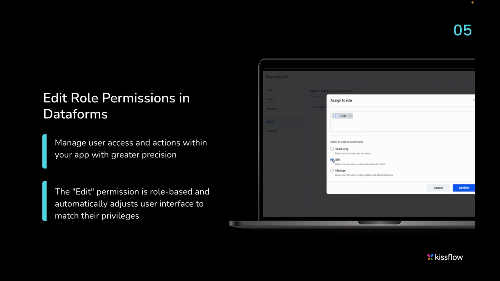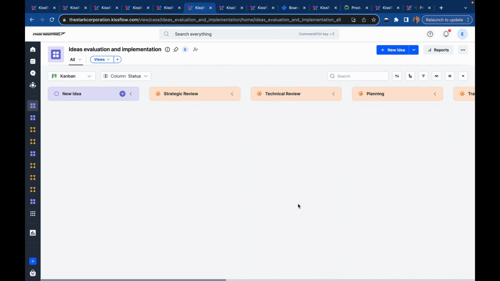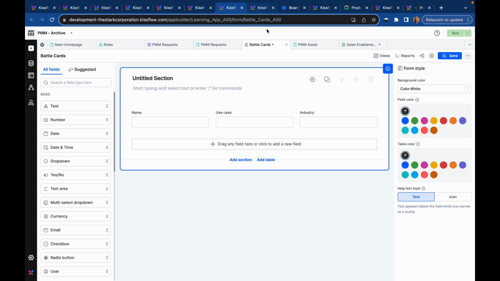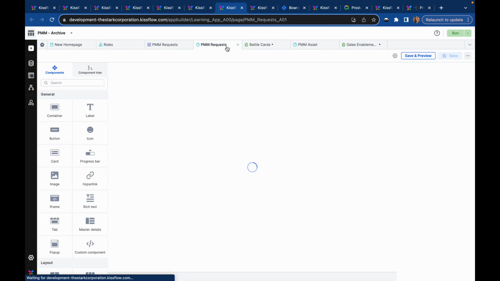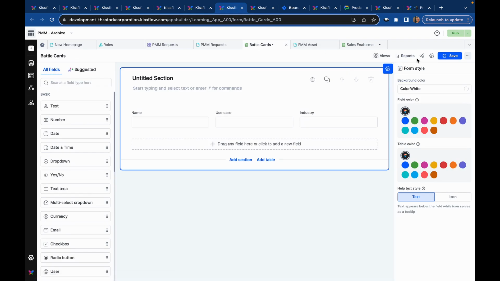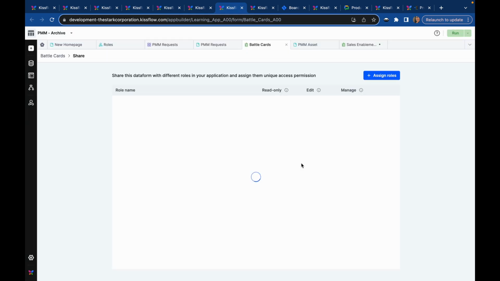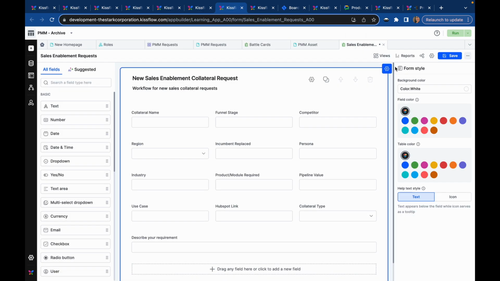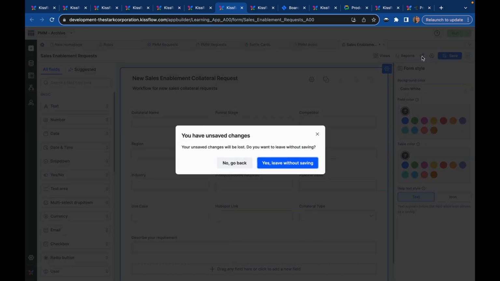So I'm going to show you where you can do this. If you're an admin in an app, you're creating an app and you're an admin, this is something that you can do for the other users and other developers of the app. So I'm just going to show you where you can access it. This is a data form that I already have open. So as you can see, this is a data form. All you have to do is click share, and you get, okay, so this is already done. So I'm just going to move on to another data form to show you how it is done.